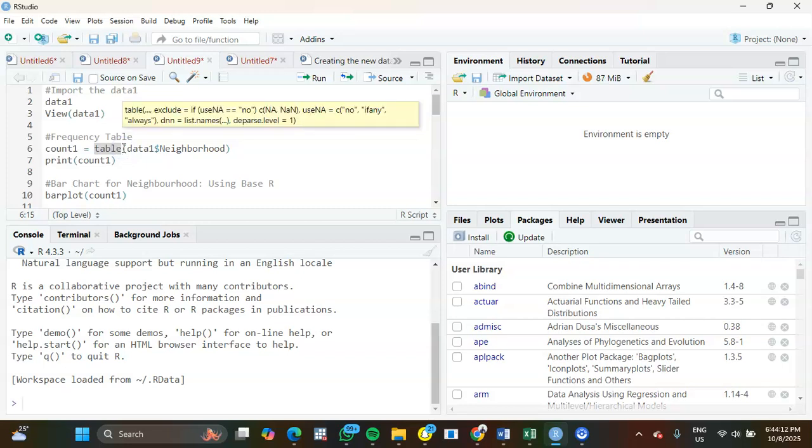And table is a function. We will understand more about functions later, but we know table here is a function that generates either cross-tabulated tables or frequency tables. And we are saying that a package is a collection of some of these functions.